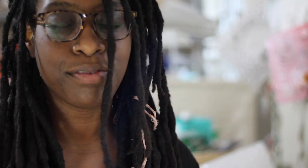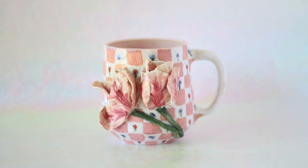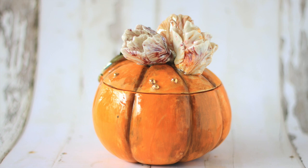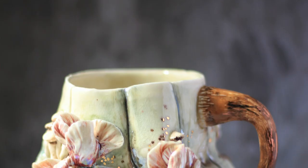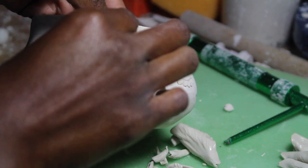Hi guys, I hope you're doing well. Today I thought I'd do a quick tutorial on how I create the flowers on my flower mugs. They're super fun to me, mainly because of the way the petals kind of curve and I feel like they have a life of their own — they kind of curve around the mug. I'll be putting flowers on a couple of mugs today, so you get to see how I do it.